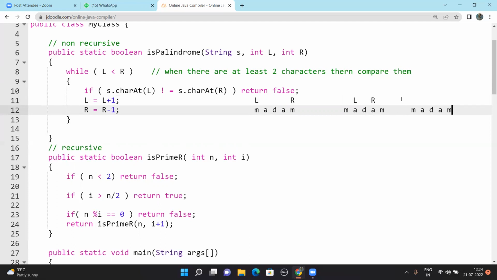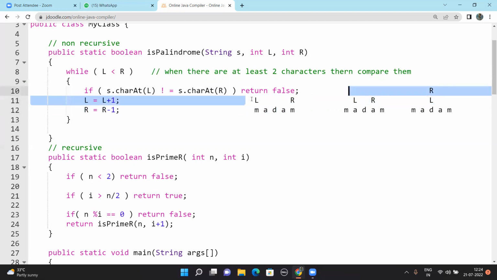We stop when there is only one character, when left is equal to right. We will do it when left is less than right. I hope you understand these three illustrations. Just remove them, otherwise I will have to put comments here.